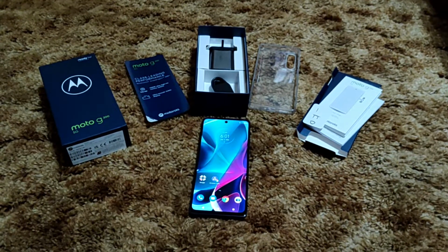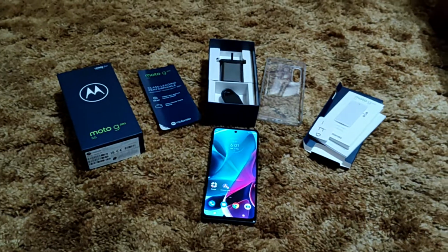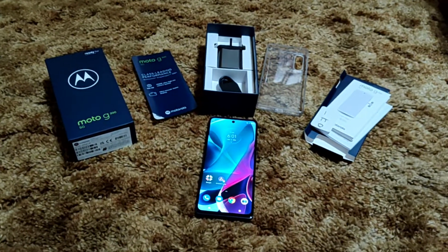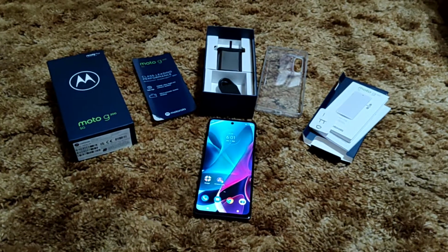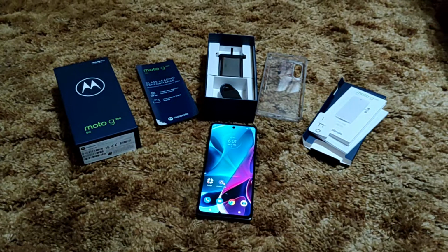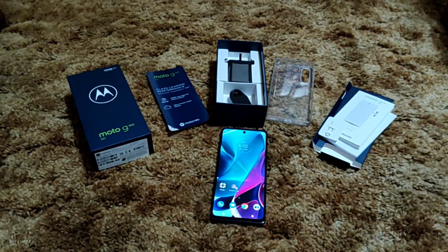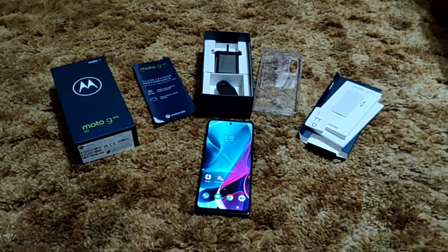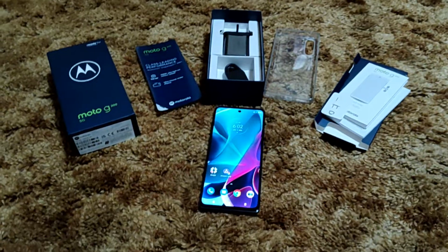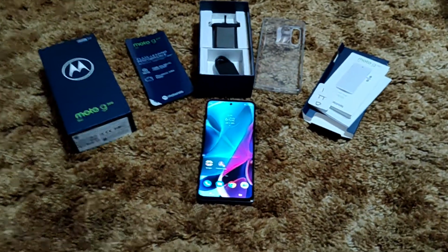But he's gotten foreign phones before, like Realmes and Xiaomis, where the 5G works right out of the box without any hacking or Force LTE app or whatever. At least the phones did in my experience. And I think the last phone he did that needed an app was the Realme GT Neo 2. That phone's 5G didn't work right out of the box. You had to do a little trickery.